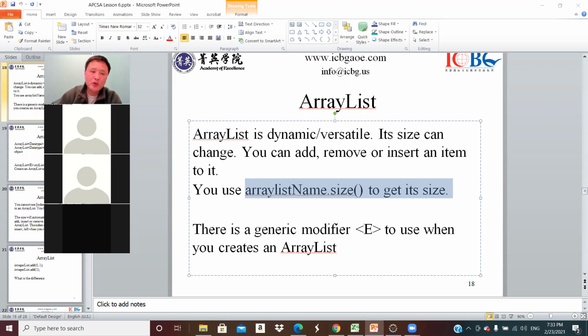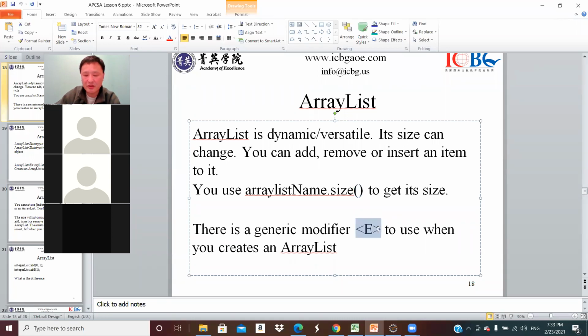You use array.length, and length is an attribute, so you do not have parentheses. Size here is actually a method, so you use the parentheses. This is a generic modifier. When we create an array, we put the data type name in the very beginning, so we know what data type it is.